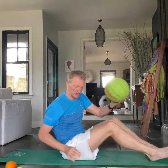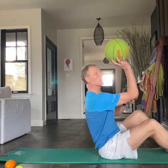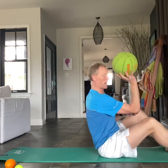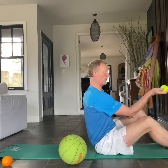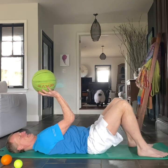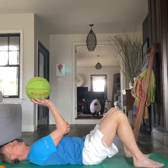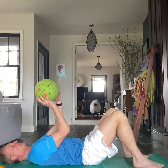I'll start off with the basketball. I'm going to lie back and get in my shooting pocket — I like to have it about halfway, though some people like it a little higher or lower. I want you to hold the ball in front and turn it. You do the same with a tennis ball — hold it in front, turn, and keep the elbow tucked in. Elbows in, 90 degrees, slight hyperextension of the wrist.